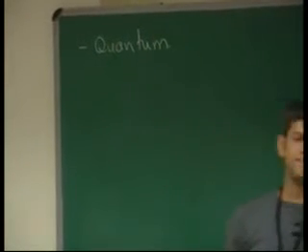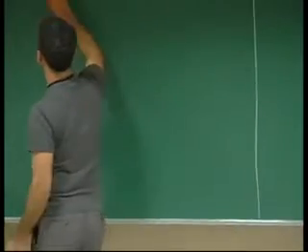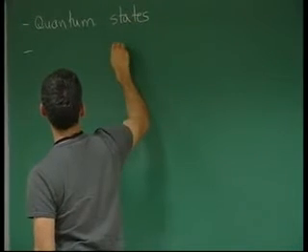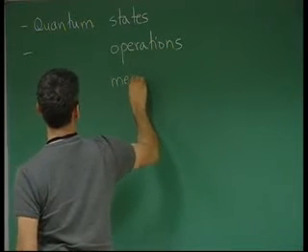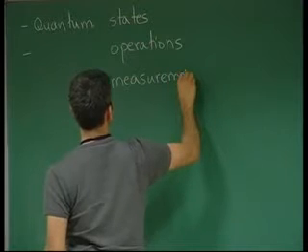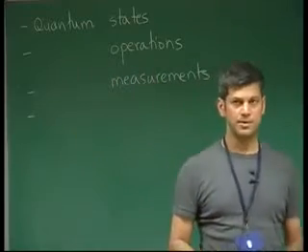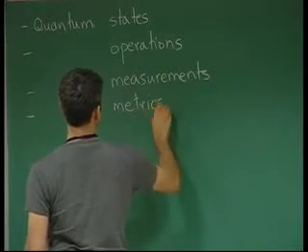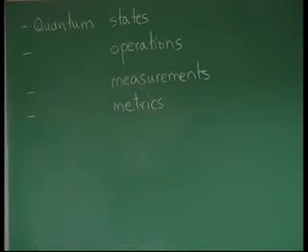Okay, so the goal will be to familiarize you with these notions. Some of these would be known to you in some form or the other, but I'd like to put it in a formal setting, on firm mathematical footing. So I'd like to talk about quantum states, quantum operations, measurements, and measures of distinguishability for quantum states, so metrics on quantum states. And these are all notions that you will encounter in almost every talk in this area.